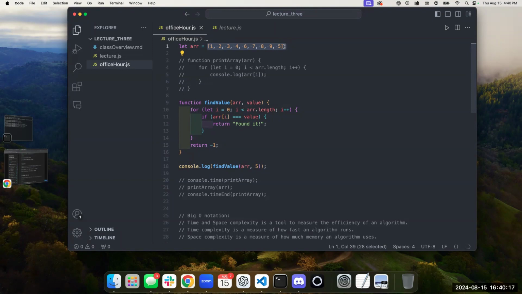Or a better way to say it is the time it's going to take to run is affected by however big the array itself is. So it's super contingent on the size of the array. Think about the graph. As n increases, as more values are there, it's going to take a little bit longer, and a little bit longer as it keeps going.